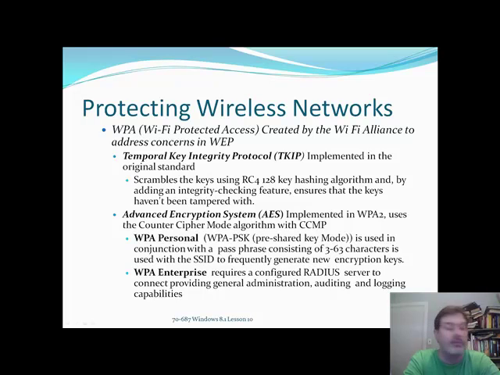If I wanted to take that a step further, particularly if I'm in an organization, I can set up a RADIUS server to help facilitate security with my WPA encryption. We would then call that a WPA Enterprise account, and it has to have a RADIUS server to operate. The advantages of the RADIUS server are that as an administrator, I can get some central administration, I can do auditing, and I can have significantly advanced logging capabilities built into that server, which can help facilitate some additional security in my WPA encrypted environment.